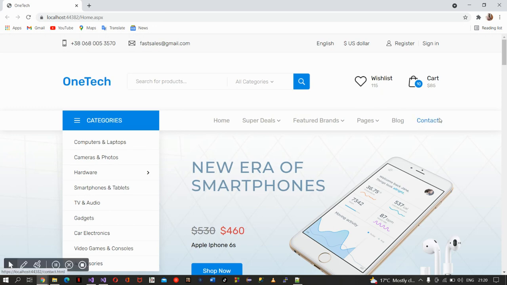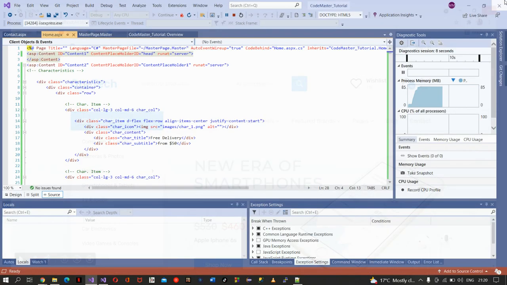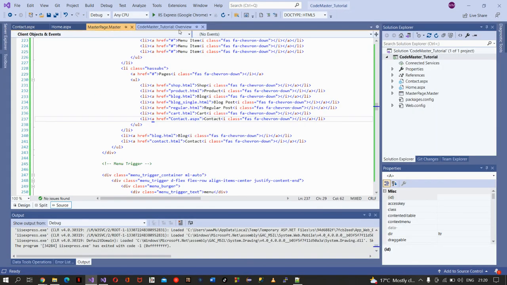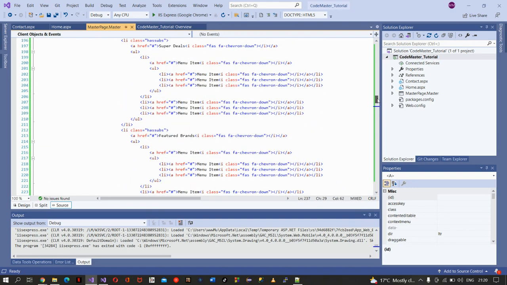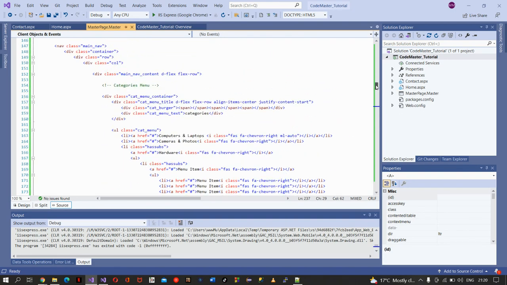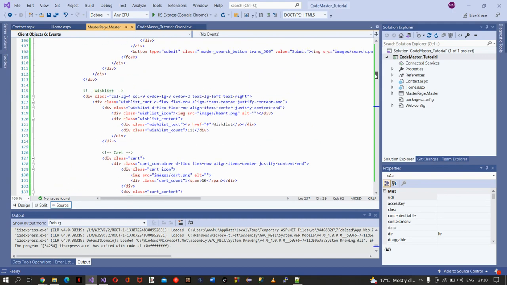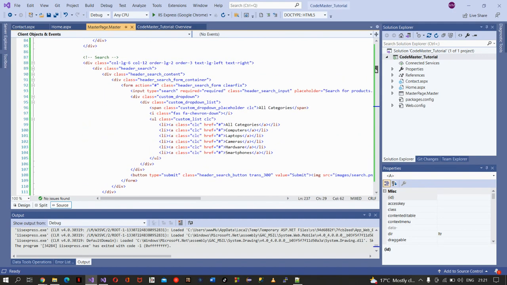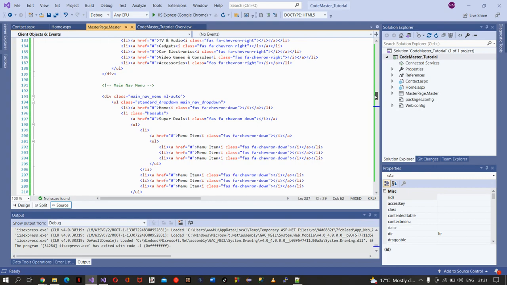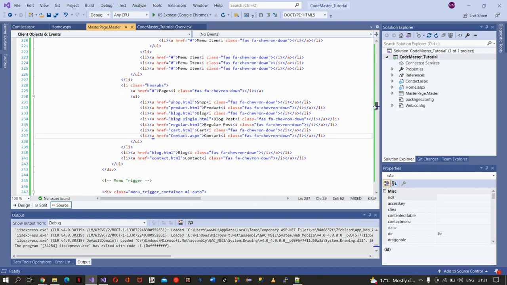What does it say? It says HTML. Oh, here it is.